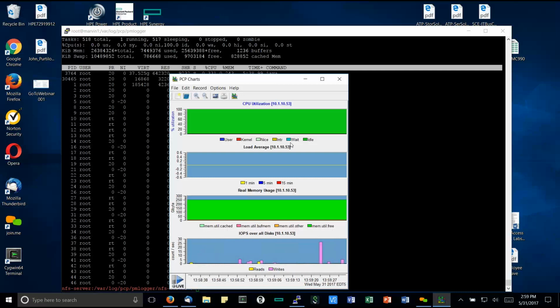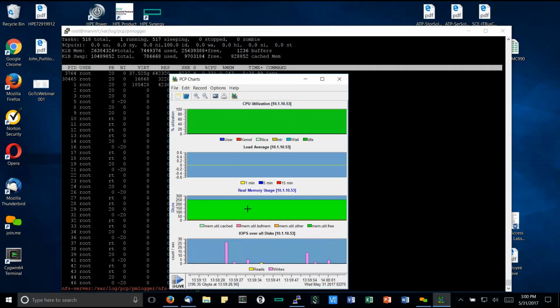Okay, the third chart, my memory usage. Green, we got 2 greens. Oh, yuck. So click on that chart. First of all, before you click, look at CPU utilization at the top. What color is it? That's green also. No, the title. CPU utilization 10.1.10.53. What color? The color of the text itself is blue. Below it, you've got the green. Correct. Now go into real memory usage and click in it.